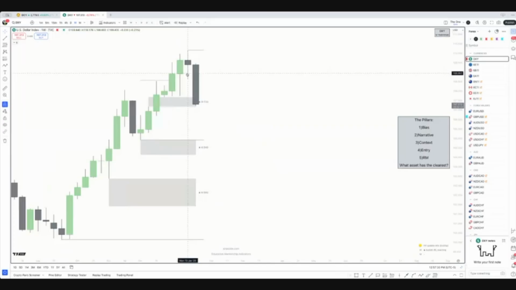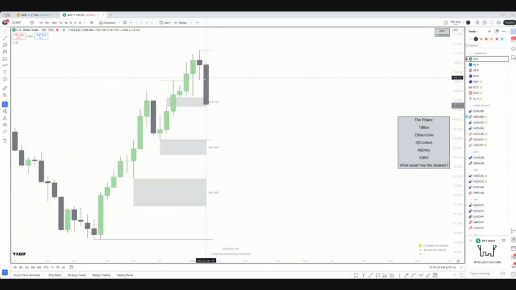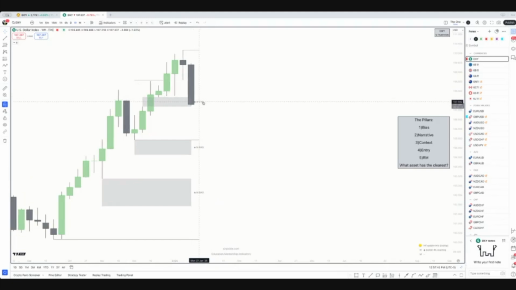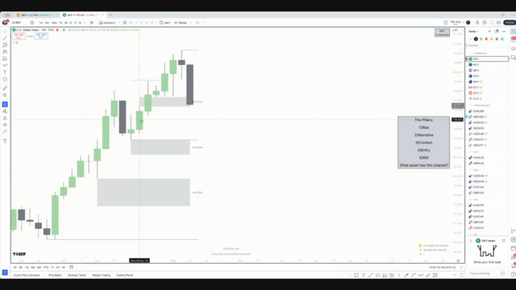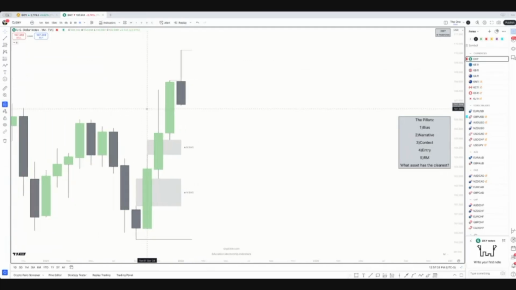Because now, what would also potentially be happening on the weekly, we have a potential weekly fair value gap getting created. Once this week closes, you're going to have this candle close. Then the next week will likely create a weekly fair value gap to the downside, shifting order flow on a weekly basis to bearish. On the daily, order flow is already bearish. On the monthly, we have that bearish bias because we're sweeping previous month's high. So there are more bearish arguments at the moment on dollar to be made.